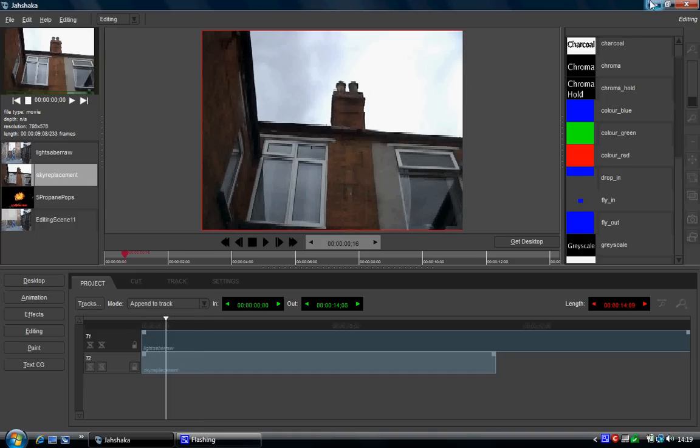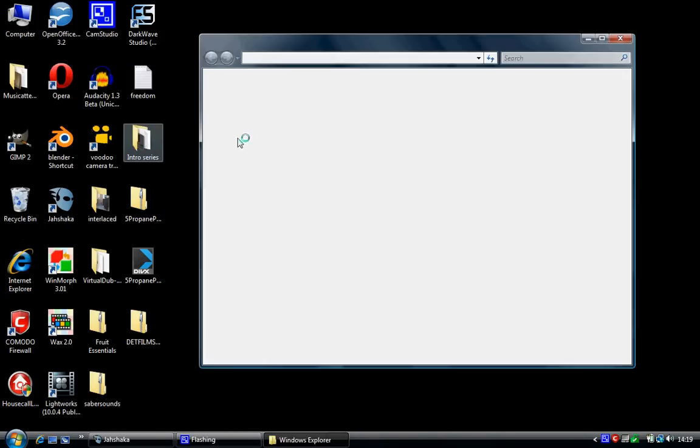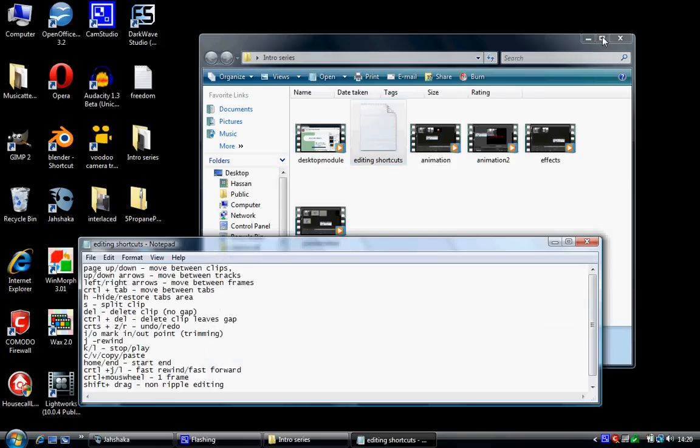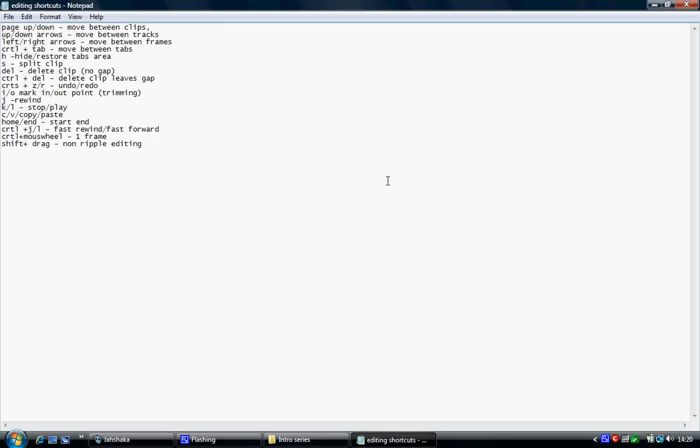The shortcut to cut is S. That's the one that I really use. Everything else you don't really need to use, but you can if you want to. I'm not great at editing and I don't know the technicalities of editing, but that's the main one that I use, the split clip.